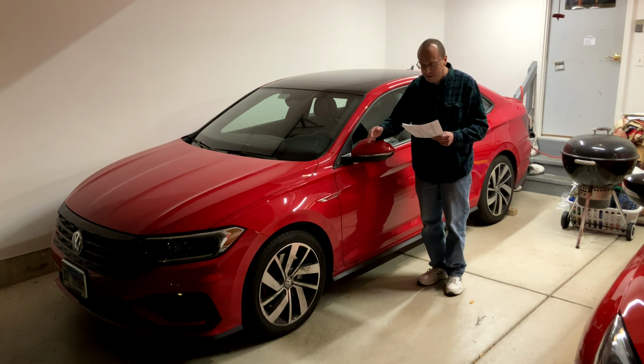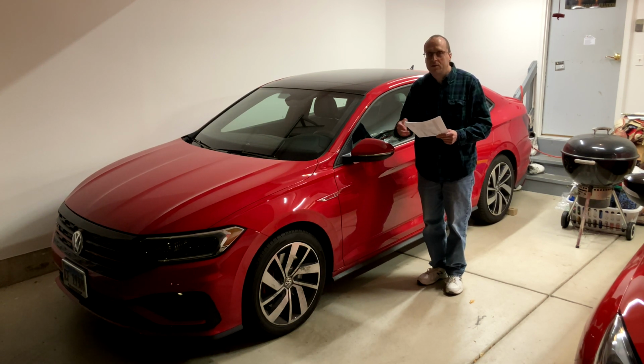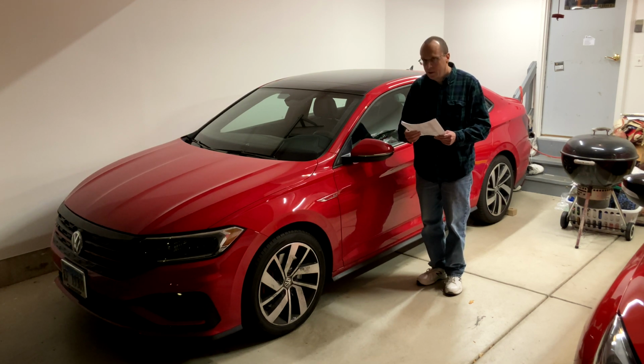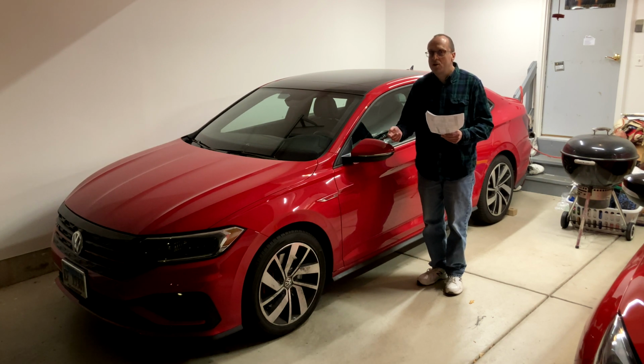So with 2 tire replacements at $268 each, and then I bought the insurance at Discount Tire, it was $127. So never had a tire problem since. The first year I paid, and I only owned it for like a month and almost 2 months in 2020, $100 for gas, and then another $600 so far this year up to November 11th. Insurance, I wasn't exactly sure how much it was, but it was around $272 for the first 6 months, and then $252 for the second 2 months. And then license plates were $151, which I haven't renewed yet, but that's what they'll be. I'm going to do that tomorrow, but I included it. So it brings it to a grand total of $31,643.